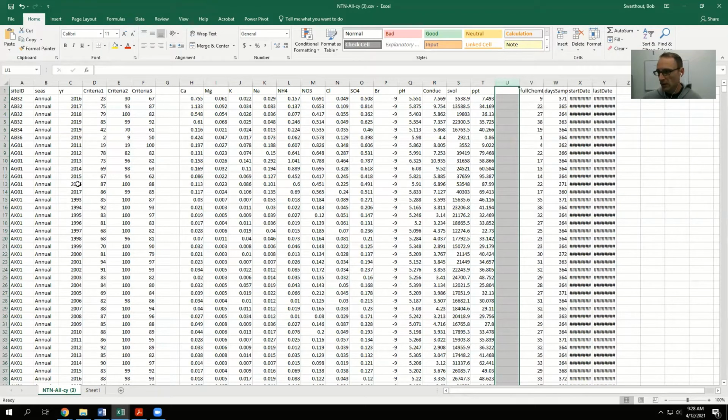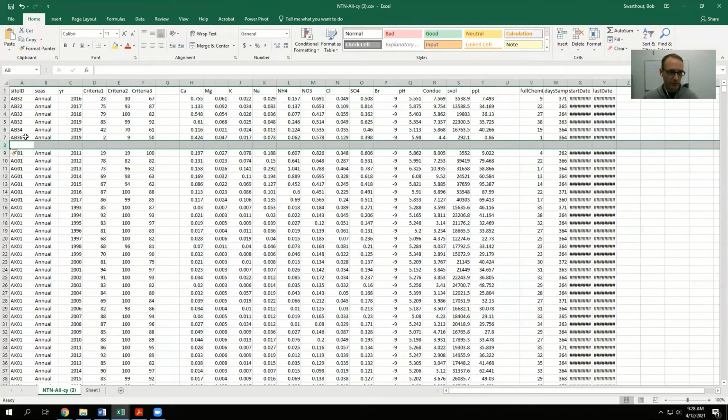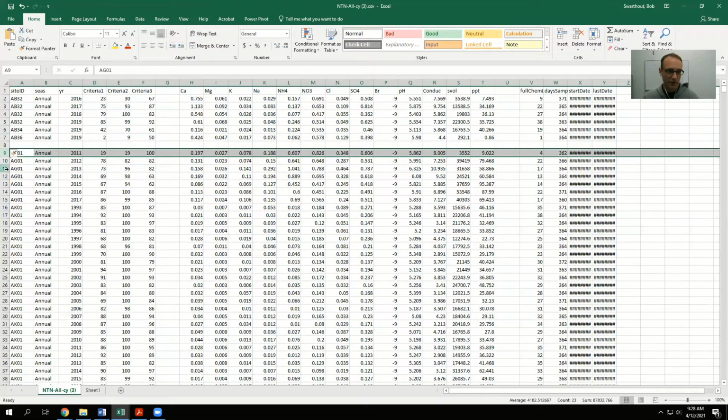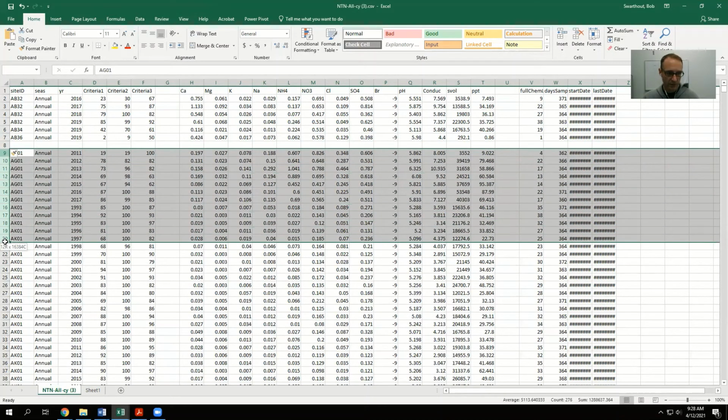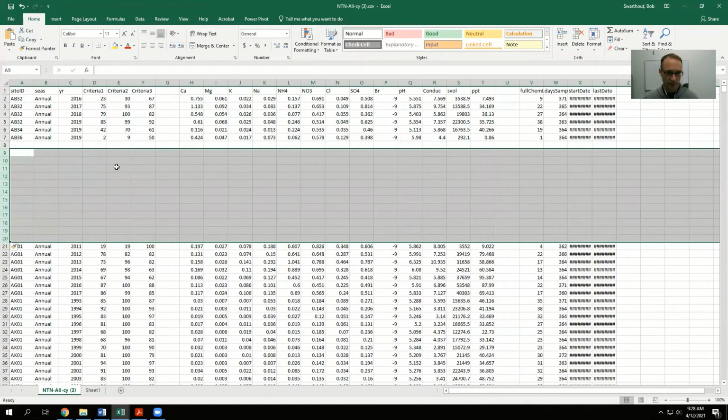If I want to insert a row, the same thing. It's going to insert a row above whichever row I select. So let's say I want to make a row between this AG and AB. So if I click Insert now, it makes a row above the row that I had selected. If I want to insert multiple rows, I can select a whole bunch, right click and insert, and it'll insert a whole block of rows equal to the number of rows that I had selected.